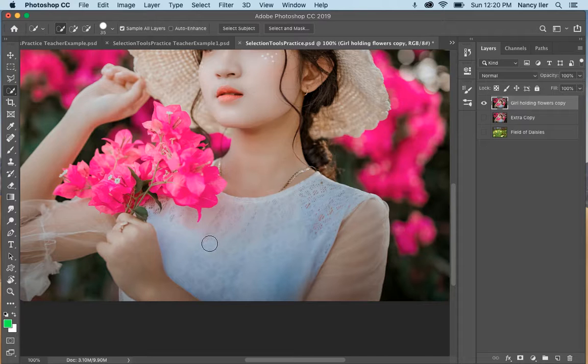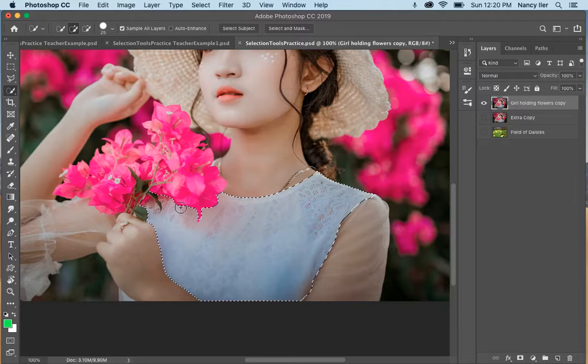Okay, and what I'm going to do is start clicking on my dress that I want to select. Okay, and you can see that it grabbed too much actually. So I'm going to come up here to my little minus brush, and I'm going to push this line back so that it only grabs her dress. Okay, I went too far, so I'm going to come over here and push that. So you have a plus sign and a minus sign. You want to use the plus sign for anything that you want to add and the minus sign for anything you want to take away.